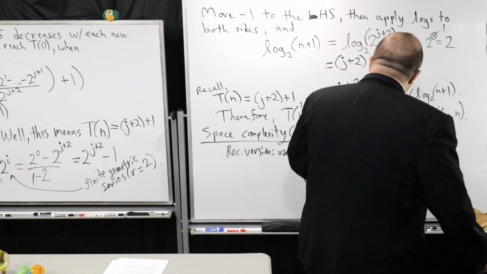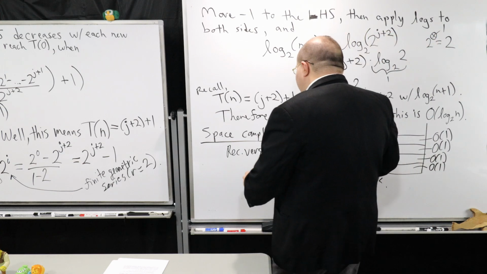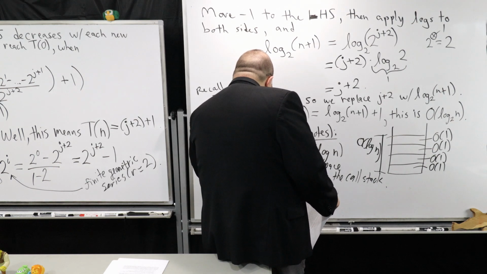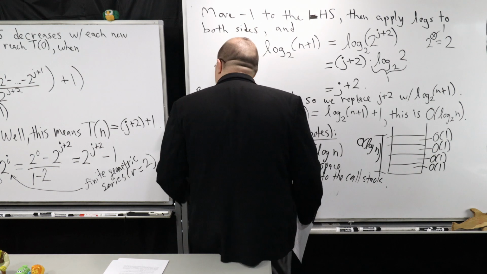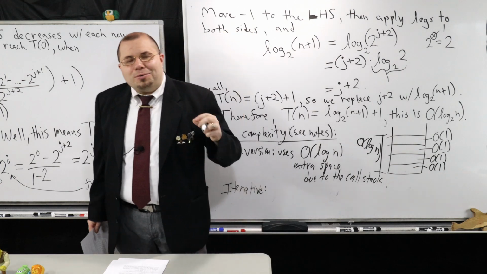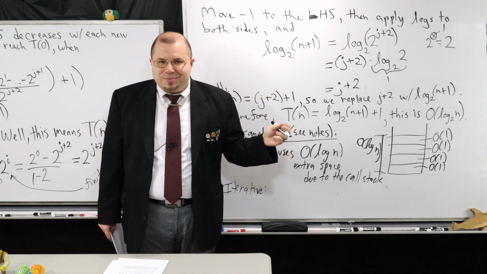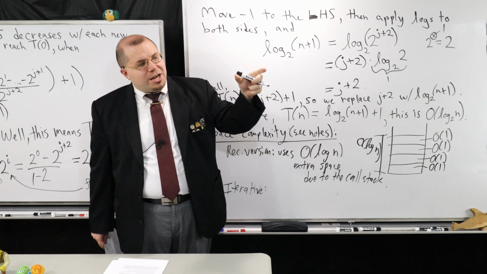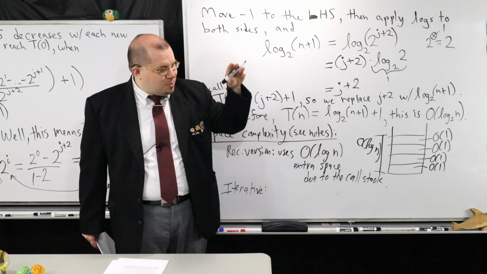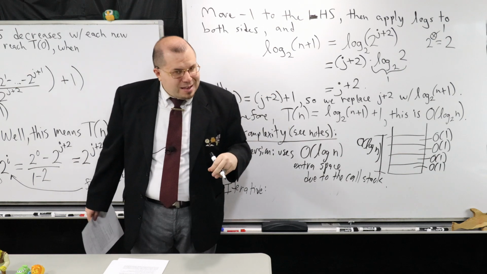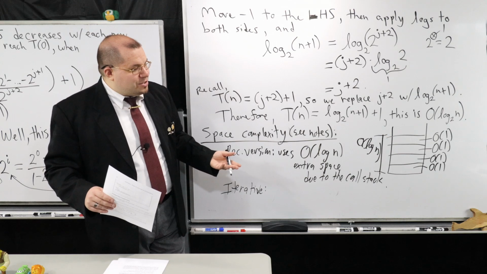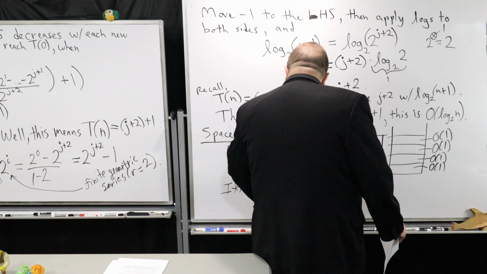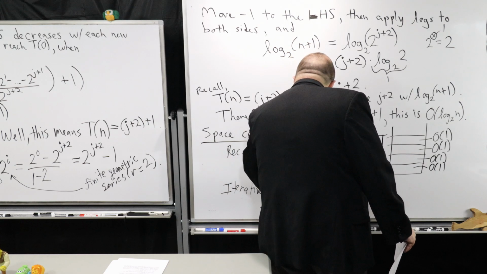But just to contrast this, the iterative version, notice it does not use multiple recursive calls. It only has one, and it also only uses a constant number of variables, if you recall it from 115. It just has a lower and upper bound, and it changes those as it narrows while you go through a while loop. Notice in that case, you have a constant number of variables, so you're not going to end up using a whole lot of extra space. You're just going to have big O of 1 extra space.